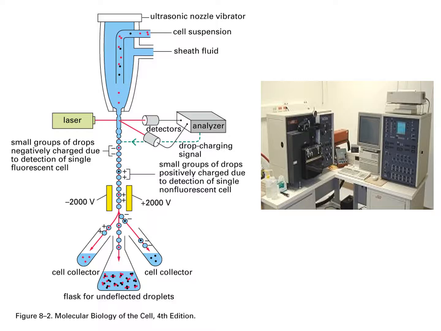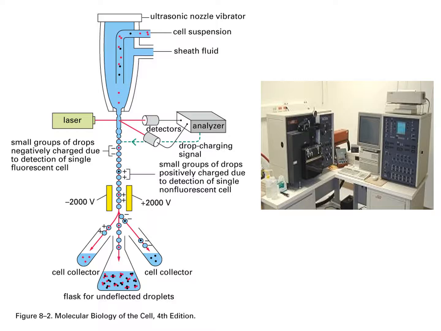And the nozzle has an ultrasonic vibration mechanism, and so that shakes the cells that may be attached up, and this pore at this point right above where the laser is interrogates the cells as they drop. One cell at a time in one drop comes through. So the laser hits it, and whether it's red or blue or red or green, we have detectors, and we then analyze exactly what went through. So there's a keeping track.